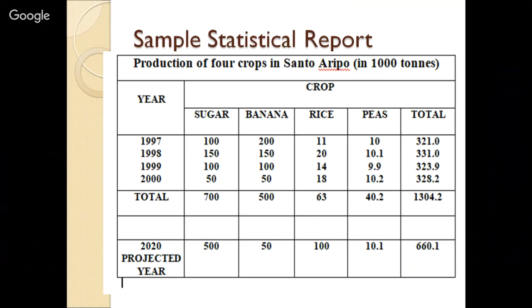Fabulous. Now, let us quickly look at the totals column. No, before we go to the totals column, let us look at the projected year. Now, we're looking at the projected year of 2020. If you look at the bottom down here, we're realizing that the 50 is supposed to be 250. That's what it's supposed to be, 250 right here. Sorry about that, guys.